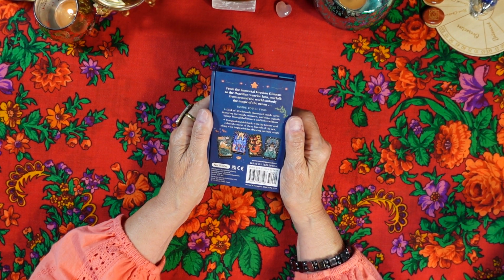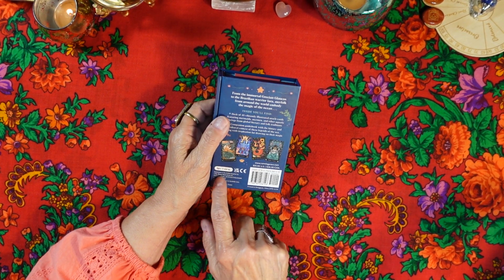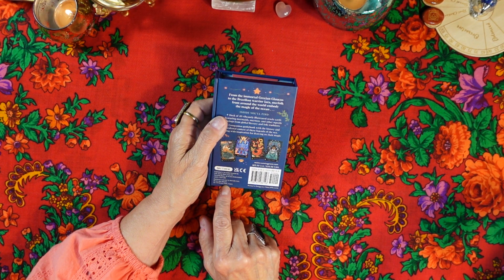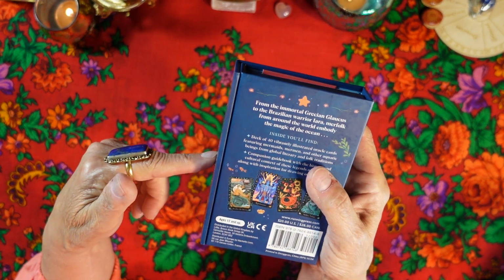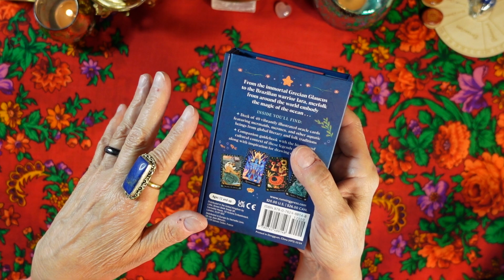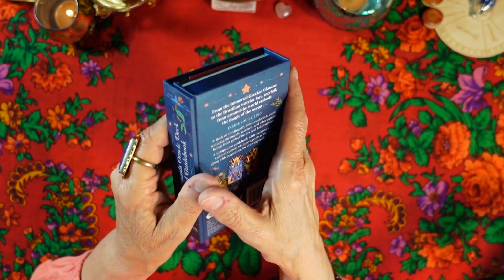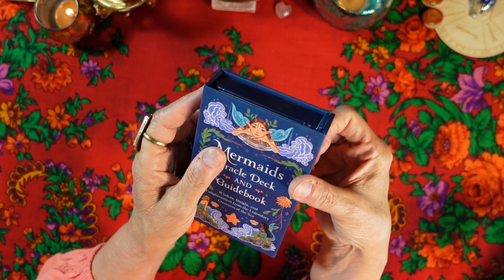So this is $20 in the US, $26 in Canada. And I got really lucky. It says for ages 12 and up. I hadn't seen an age thing on that before. I got lucky because at Barnes & Noble yesterday, if you bought one deck at regular price, any of the tarot or oracle decks, then you got the second deck for half price. So you can't beat that with a stick. Of course, you get the cheaper one for half price, but whatever, it's still half price, right?